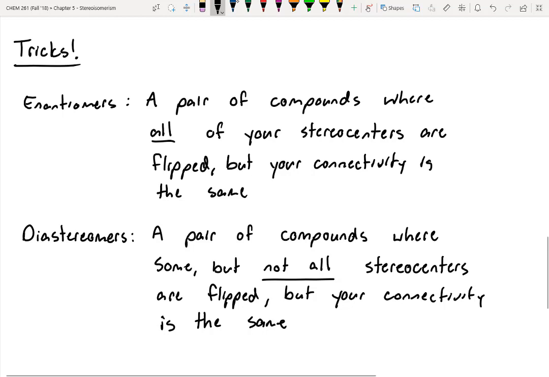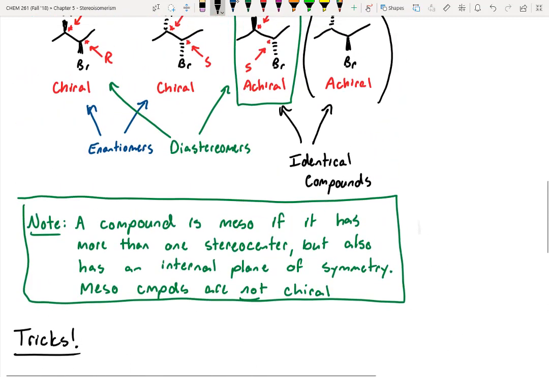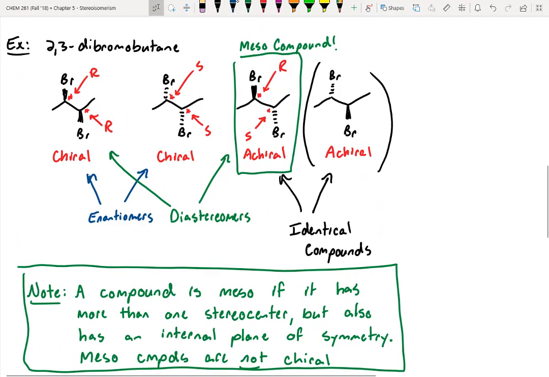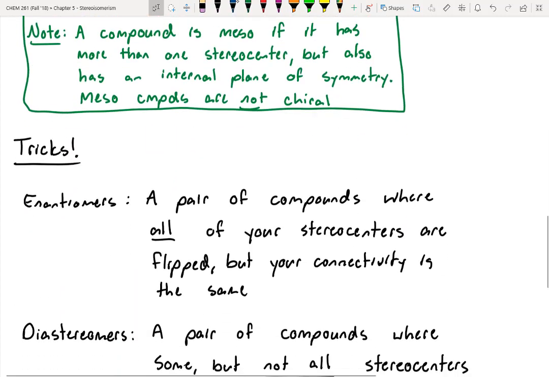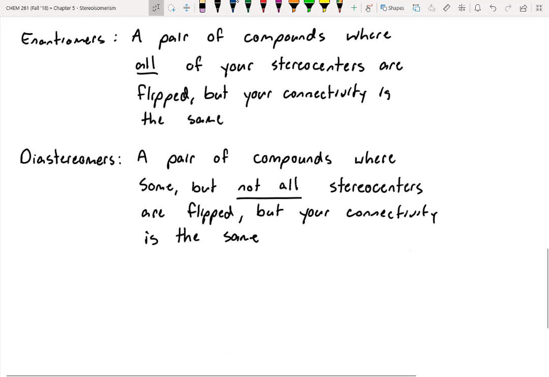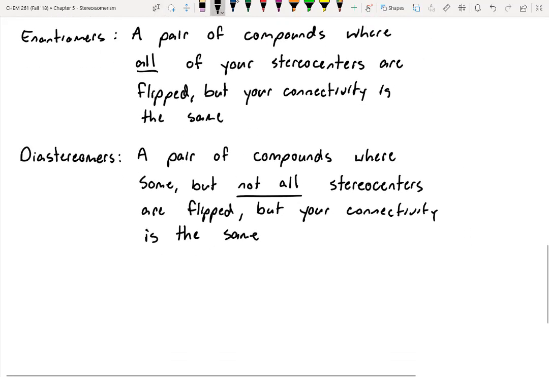Well, we'll take a look at a few examples here in a minute, but let's first look at the diastereomers. Up here, the diastereomers were the first and third, so it's comparing our meso compound, that third one, to the first one. Do you see how the first position remained as an R, but the second position we flipped R to S? So we only flipped one of our stereocenters. We didn't flip both of them. Immediately, we can look at this and say, well, we flipped some but not all, therefore they're diastereomers. It's a pretty simple trick without needing to worry about mirror images. All right? Last but not least, let's identify meso tricks.